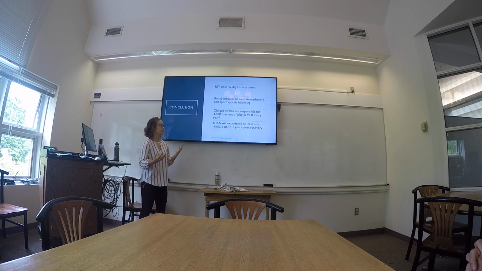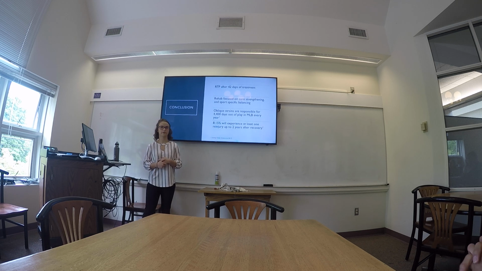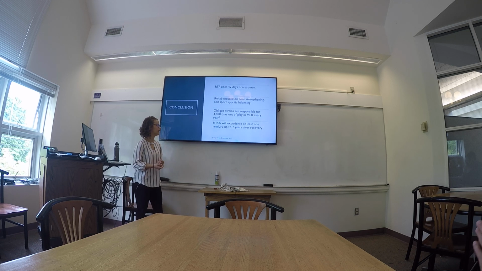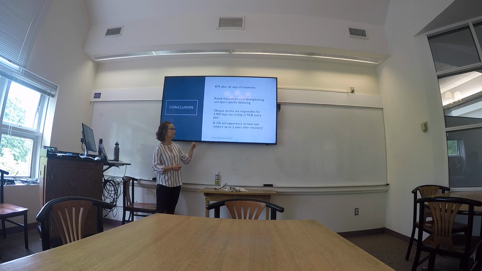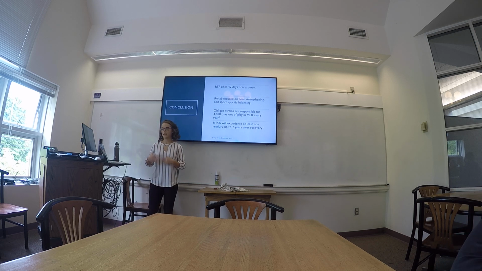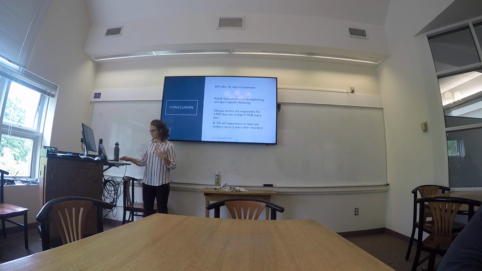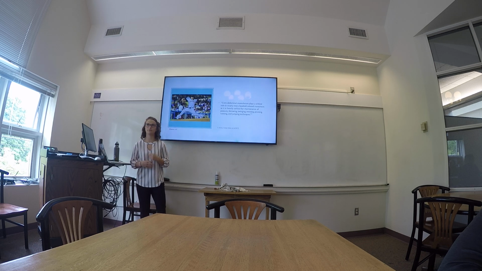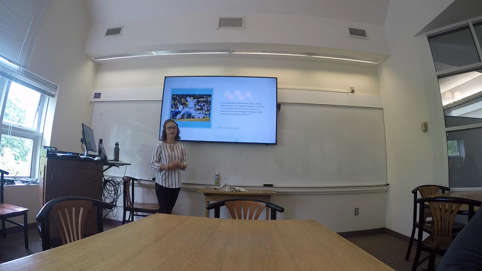Oblique strains are responsible for 4,400 days out of playing MLB every year, which is pretty significant. And then 8.15% of those people will experience at least one re-injury within 2 years of being recovered. So it's a pretty significant injury, and people just need to be more aware of how to maintain core strength and how to recover when the injuries happen.